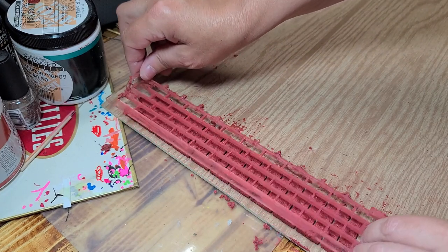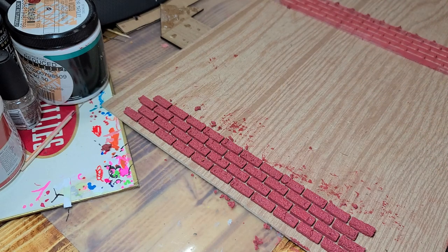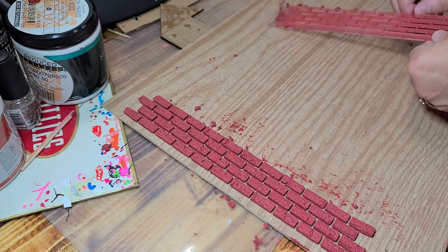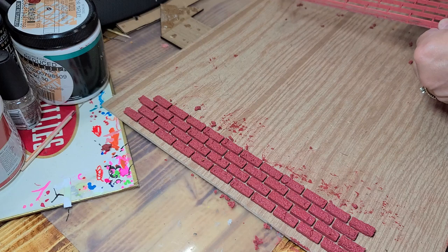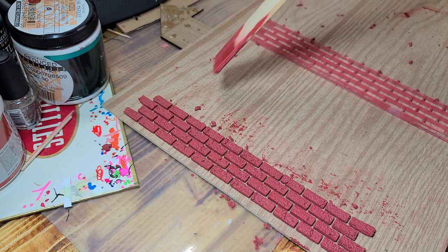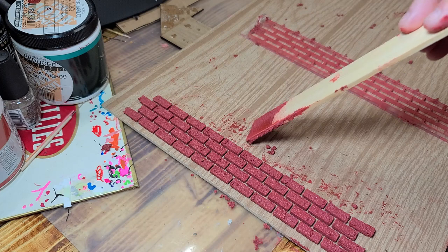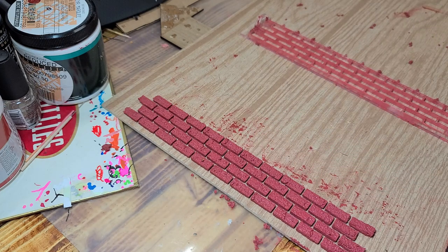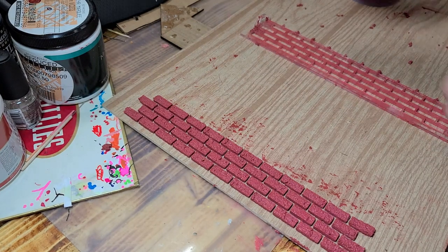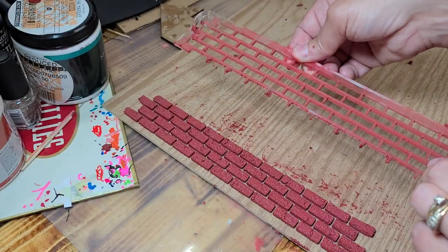Okay, once you have it, you want to lift that up, and then you have a perfect layer of brick. Wipe off any of the excess that you don't want on there. And then go back and clear that edge if you went over any. Wash this very, very good immediately after you're done so that you don't have it dry on there.